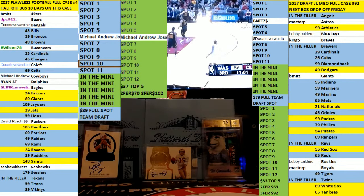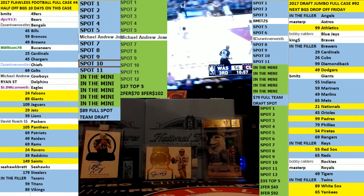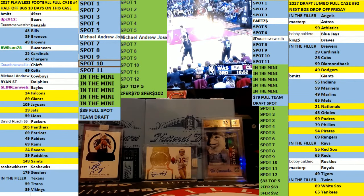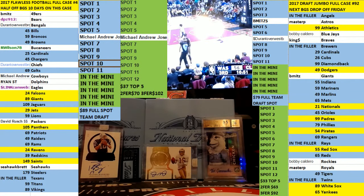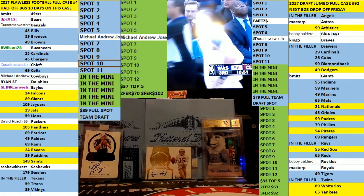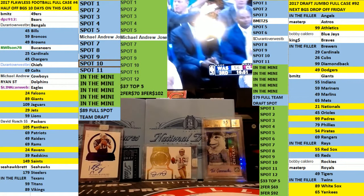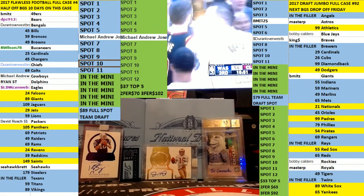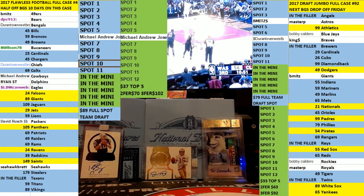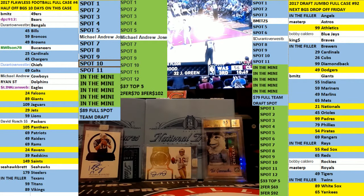Friday night, what's going on Friday? Tomorrow night primetime, I'm going to do a big 20 box football mixer, bringing that back for a nice Friday night mixer, so check that one out. I'll be putting it in the store. It'll be PYT style, so you can pick a few teams, and then we'll do a nice filler for it, too. It'll be 20 boxes, ranging from 2010 all the way to 17, and hitting all years up into it. So 2010, 11, 12, 13, 14, 15, 16, 17, and pretty soon 18 stuff coming up.